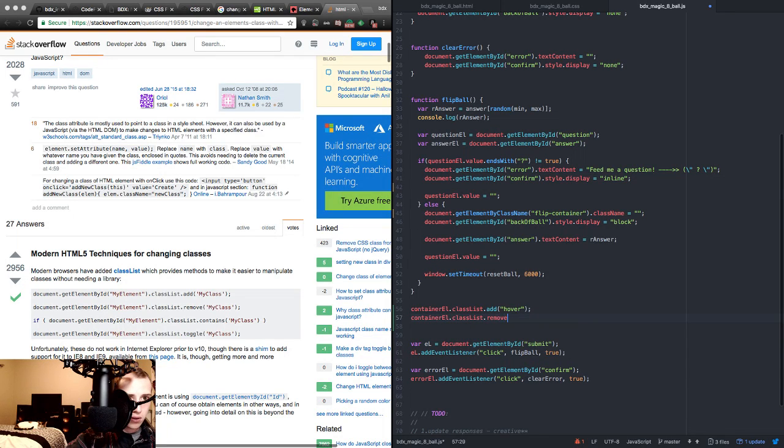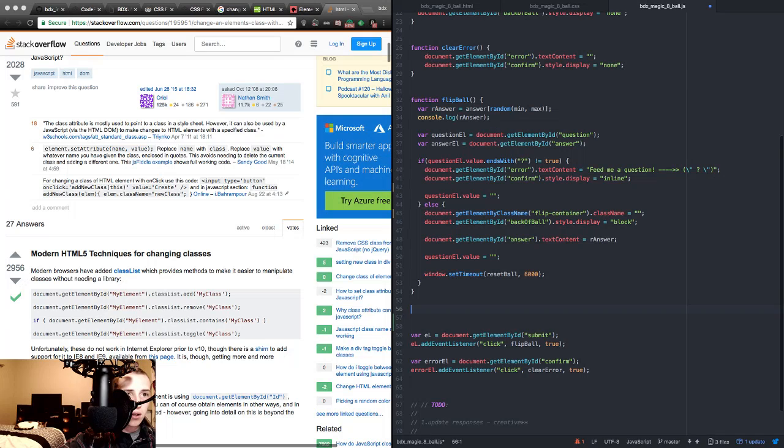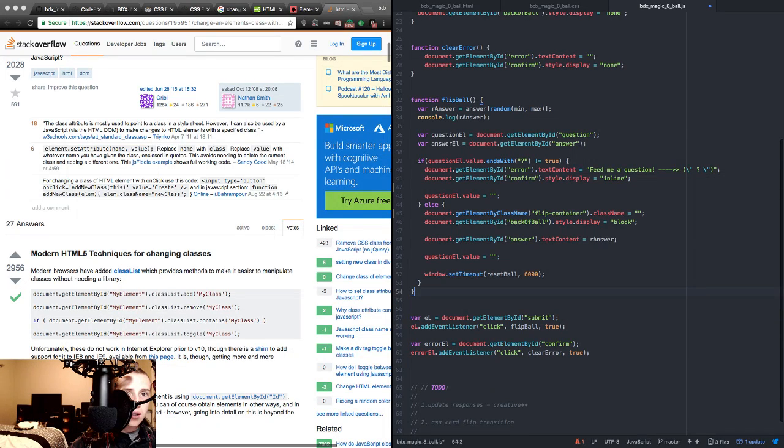Remove hover. Ta-da! Now we can take this, cut, and we are removing the nonsense we had here. Ta-da!